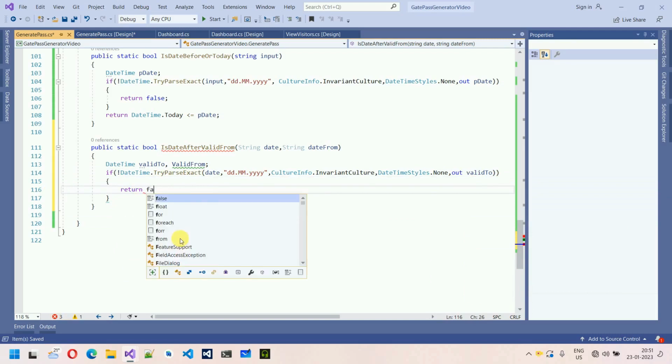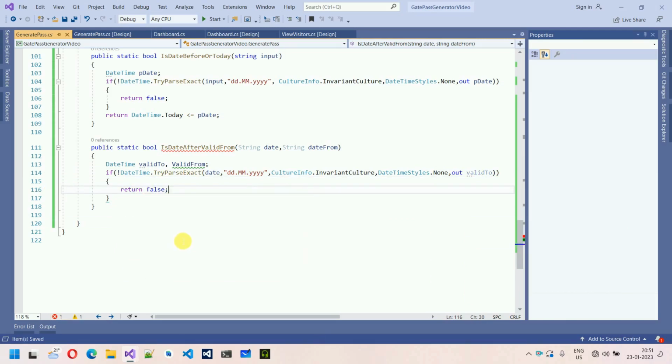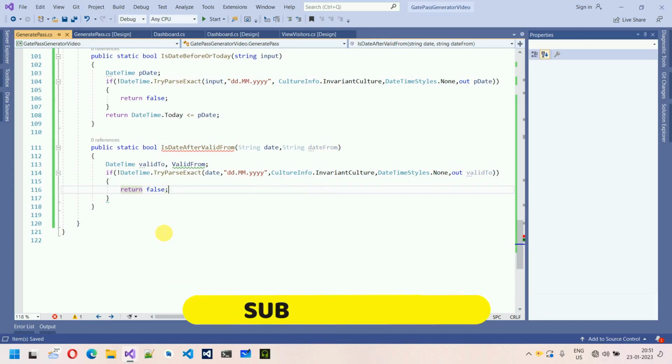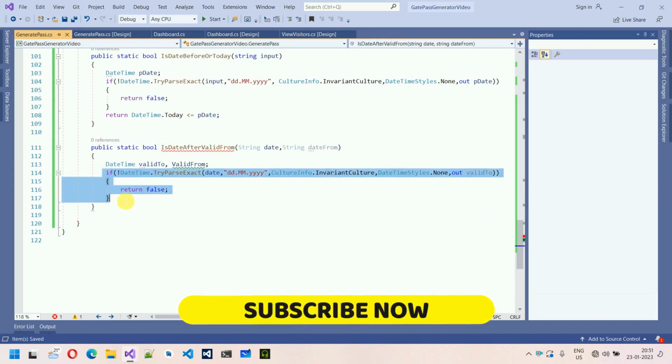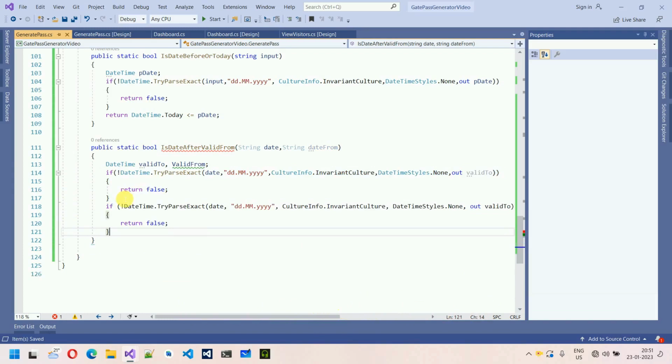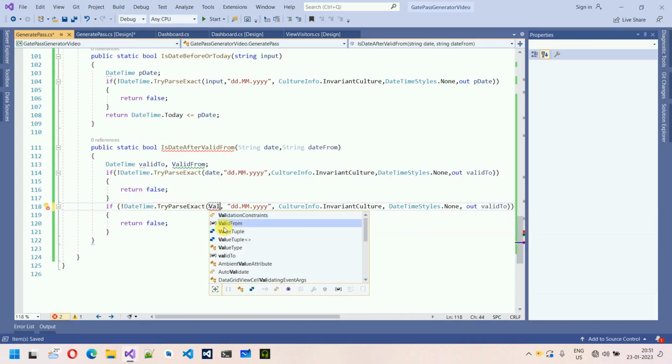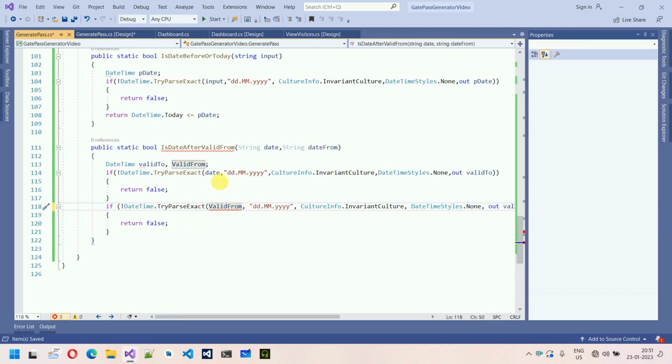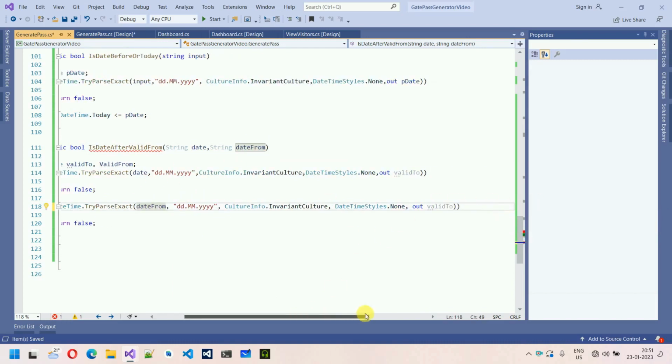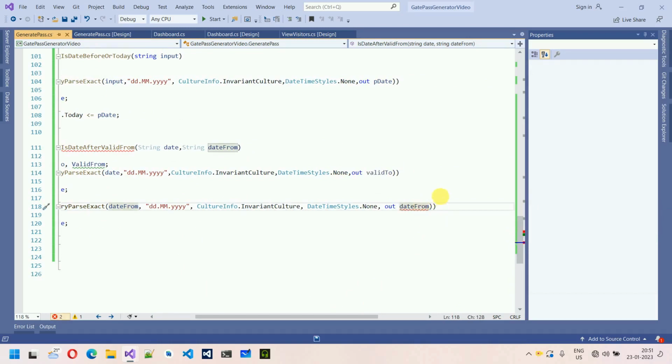false. Simple like that. And here again what I'm going to do is simply copy this once again and paste it once again over here, and I'm going to change this one to validFrom, well, not this one, this dateFrom, and move back over here, this dateFrom.